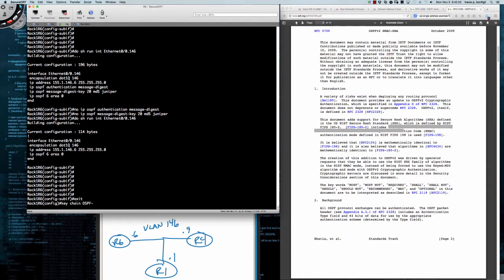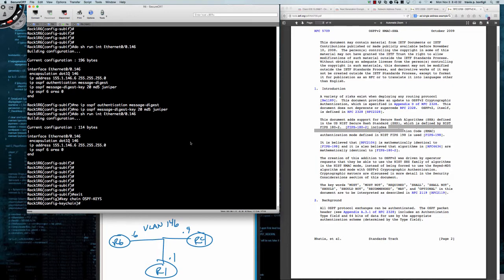keychain is OSPF-keys. And if you were using a keychain for another protocol, you could actually use that same keychain right here when you configure it on an interface with the OSPF if you're using the HMAC-SHA. Or you can have a dedicated keychain to use with each protocol. My recommendation would be to dedicate a keychain for the routing protocol and not to use another one, because what you don't want to do is remove it, not remembering that, oh, that's right, my OSPF is also using that keychain. So let's go ahead and say keychain OSPF keys.